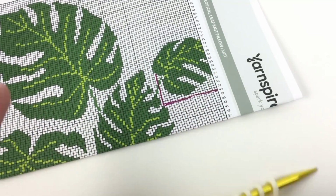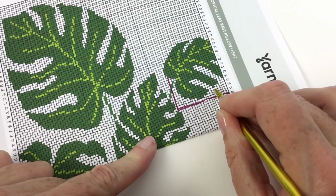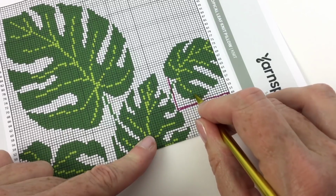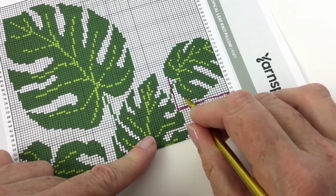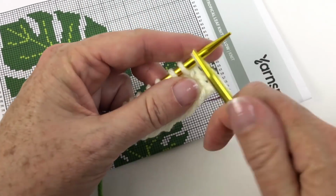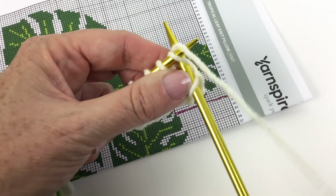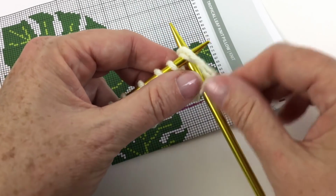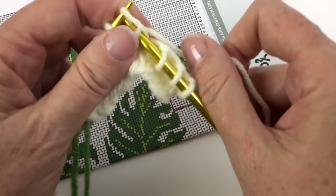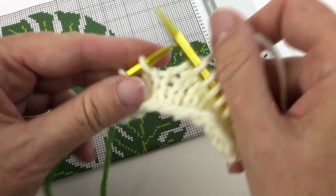So let's go ahead and take a look at one more row. Let's try this one. So it's 1, 2, 3, 4, 5, 6, 7, 8 of the white, and then 1, 2, 3, 4, 5, 6, 7, 8, 9, 10, 11 of the green, and then knit in the white to the end. So 1, 2, and of course we always want to keep the twists on the same side of the work, which is the wrong side of the work. 3, 4, 5, 6, 7, 8.